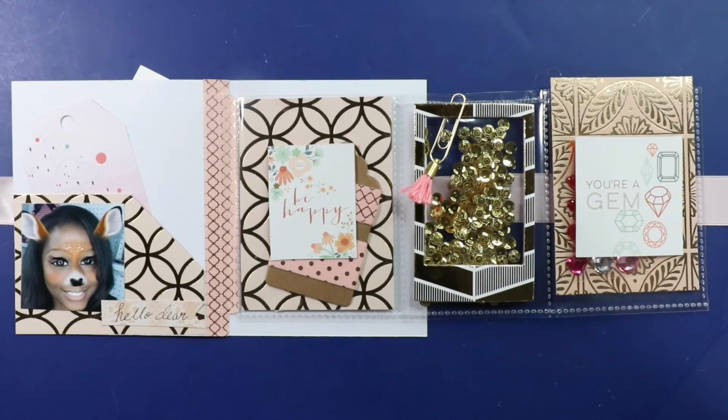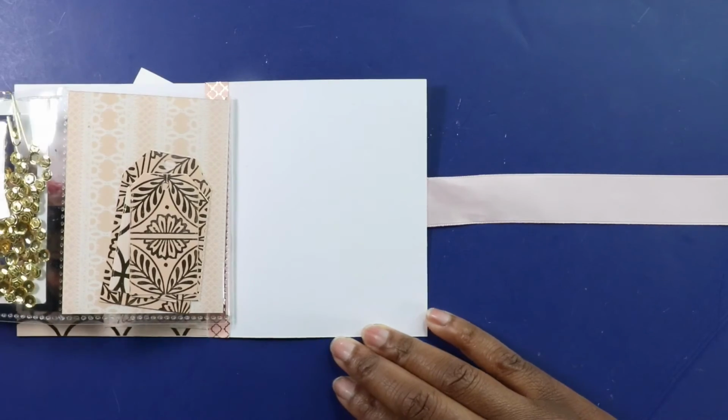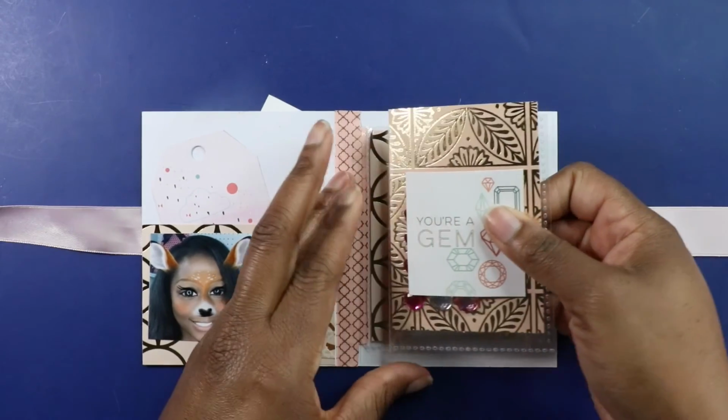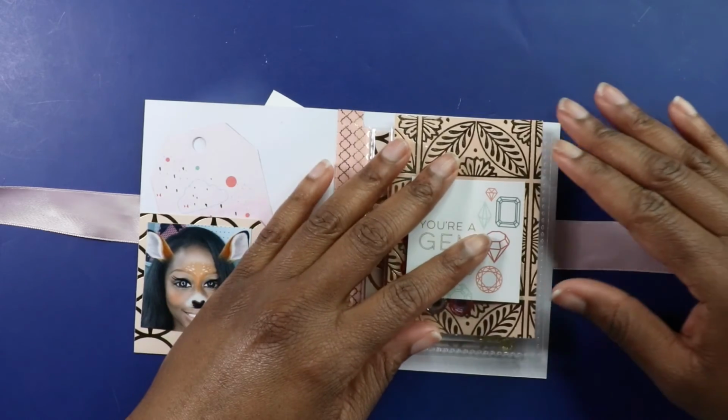And I am completely like, yay! Goodies on the front side and the back side. So we have to love it, right? And I love that as soon as you open it up, you see your gem. I think that's just so adorable.